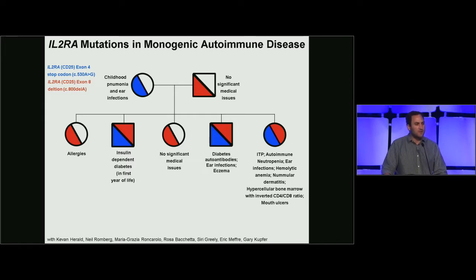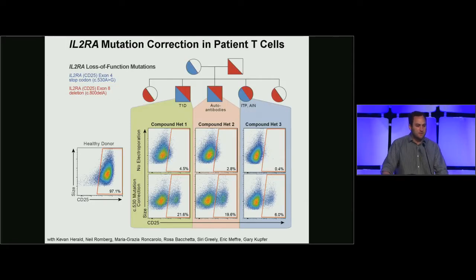So this family has been contemplating whether or not bone marrow transplant will be needed to treat any of these children, but they've really been looking for an alternative to allogeneic bone marrow transplantation. So we wondered whether in the future one option for this family may be actually autologous correction of the patient's own cells. And in particular, could we actually correct the regulatory T cells, restore IL-2RA expression, and potentially use corrected regulatory T cells as a therapy.